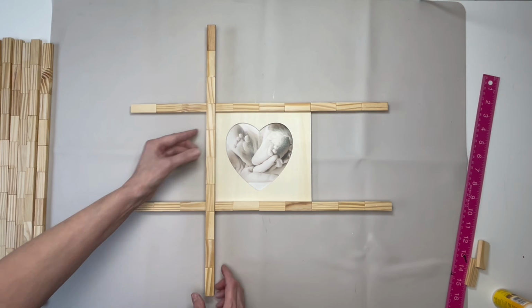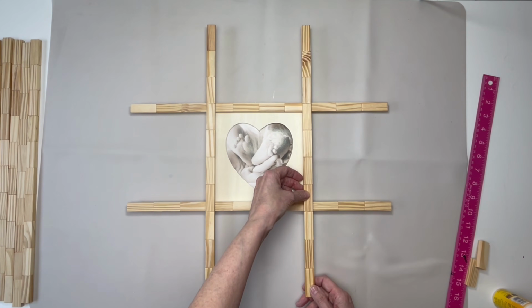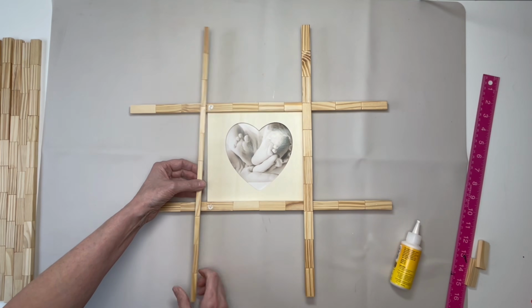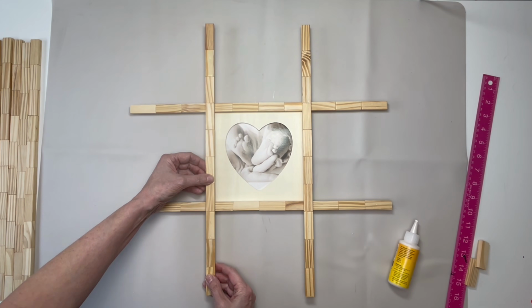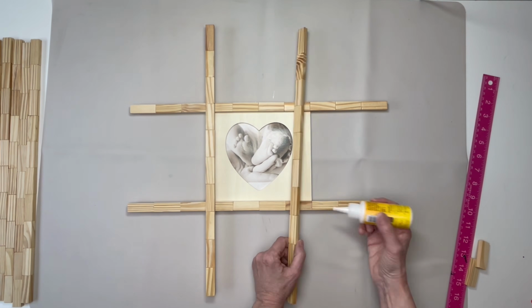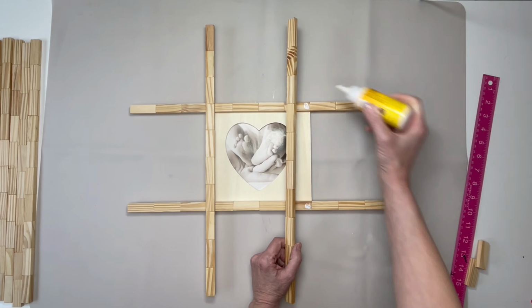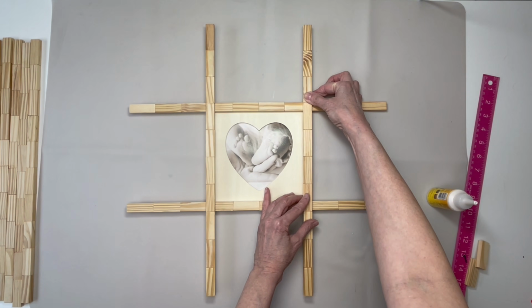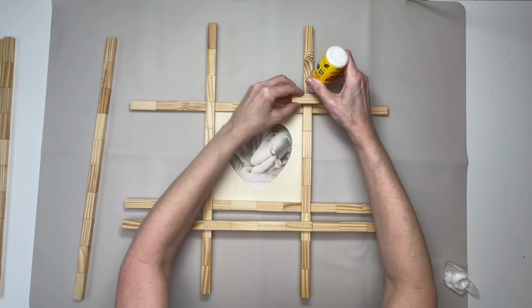Next, I dry fitted the sides the same way and glued them. Note that these will be glued on top of the top and bottom sets of blocks, not directly to the frame. I continued alternating back and forth, gluing these sets of blocks on, spacing them the width of 1 block with each set.